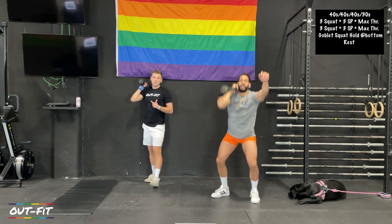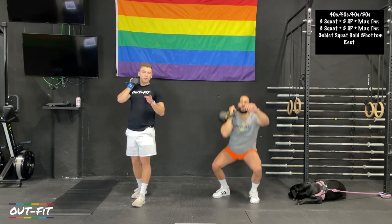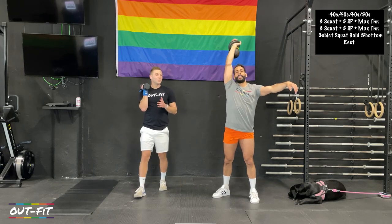Take notice that I'm still using the baby weight this week. I know the right wrist is still a little bit annoying, but hopefully next week when I see some of us, I'll have a 15 or a 20. Moved on up your world. That's my goal.